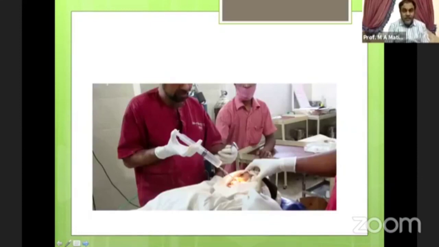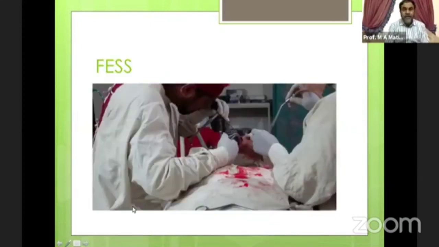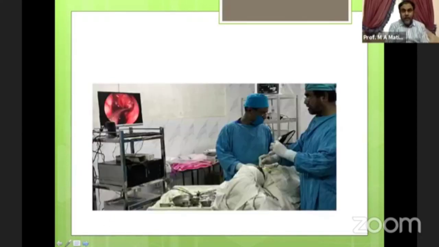This is another irrigation. This is the endoscopic sinus surgery in my early ages when I was doing the direct viewing without any television monitor. We are using a 0-degree telescope to the nasal cavity, and we have tried doing the endoscopic sinus surgery. Now we are using this one. We are using a monitor. Look at this whole monitor. We are looking at the monitor, and we are doing endoscopic sinus surgery.